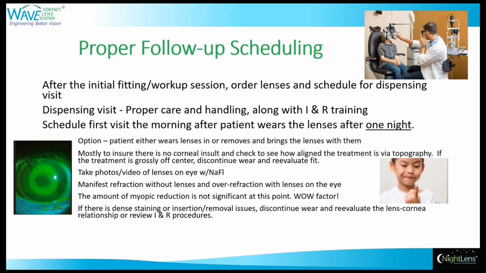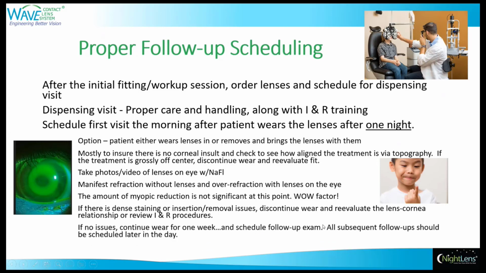Now, if there's dense staining or insertion and removal issues, again, you may have to discontinue wear and reevaluate the lens cornea relationship or go over your insertion removal procedures again. Now, slight SPK during the first week or so is pretty common. So it should go away by itself. If it doesn't, then you'll need to reevaluate.